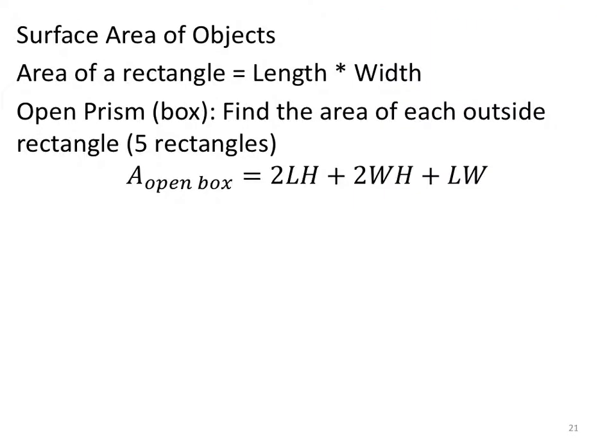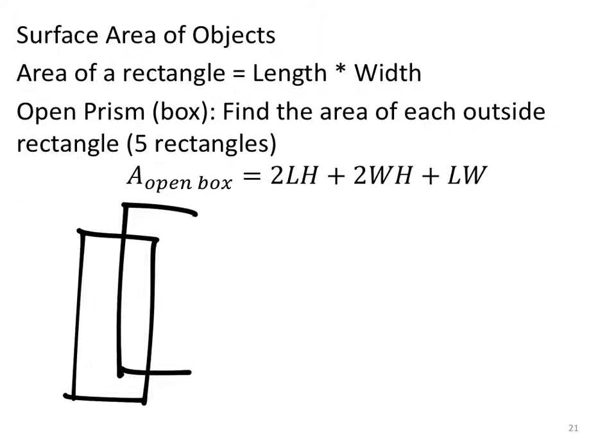Surface area of open objects. We have the area of a rectangle, which is length times width. Surface area of a box is just a bunch of rectangles put together, right? So, you know, if you like drawing or whatever, maybe you've got a rectangle, and then some of you like to draw another rectangle. This is a box, right? So then you just connect the four corners like that. But some of you like to take it even further and show that, you know, these are dashed lines, and I don't know. I feel really good about that.